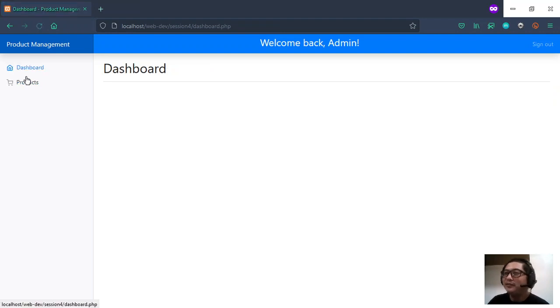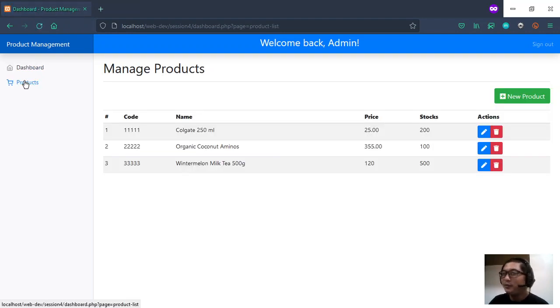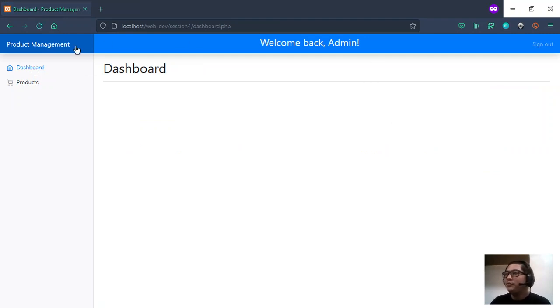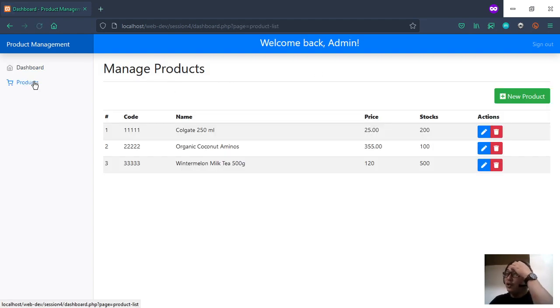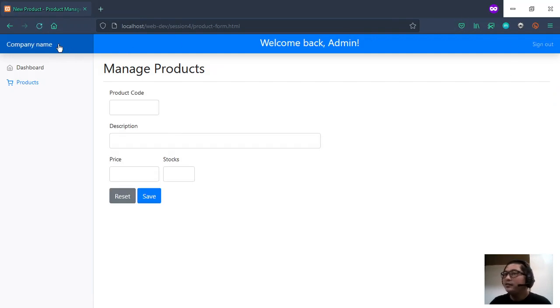So, dashboard, product. And that's what you call dynamic. Okay, dynamic page na siya. Why dynamic? Because I'm using single page, but I am only replacing these contents if ever the user requested different pages. Okay, so ganyan na siya. Now I have another page here, the new. Again, consistent pa rin yung top. But then, nagbabago ulit ito.